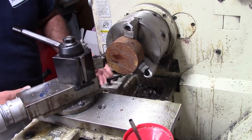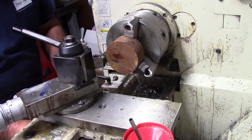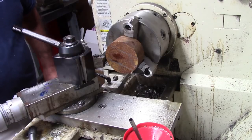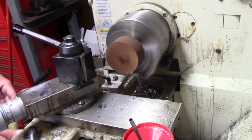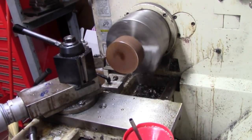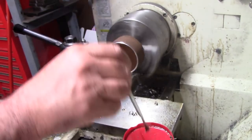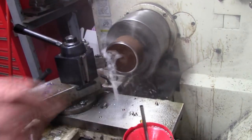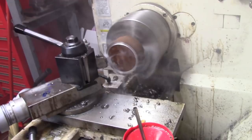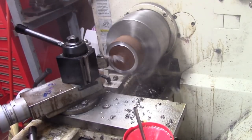I'm using a piece of round stock because I've got it. So all I'm going to do here is clean both sides up. They look like they may have been faced off or something, but just to be safe, I'm going to take a light face cut on both sides of this. I'm not going to turn the OD. You'll see in a little while what I'm going to do with this.